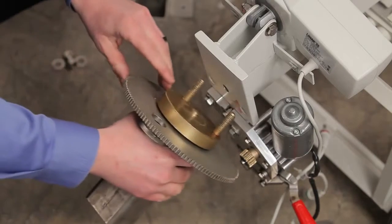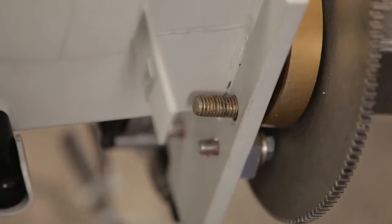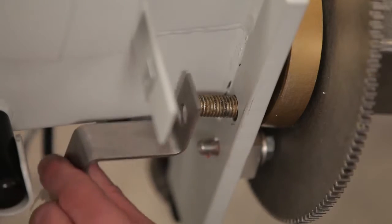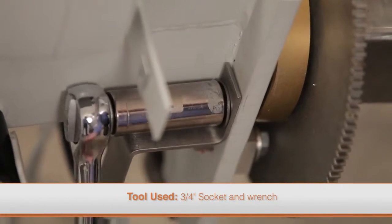To replace the new hub assembly, align it so that the mounting studs are oriented closest to the motor assembly. Reinstall the support bracket and install and securely tighten both nuts.